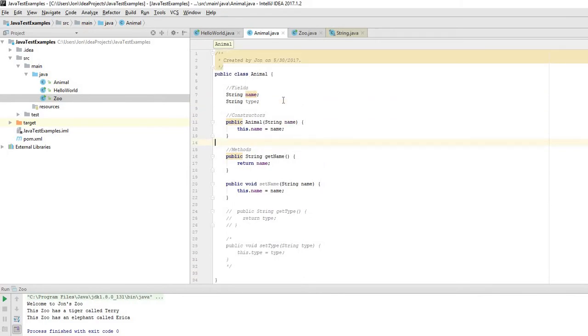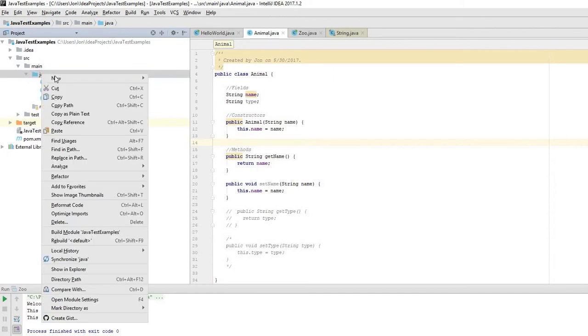So the next thing to talk about in this video is package structure. Basically all these Java classes so far, we've got 3 here, they've all just been created directly in this Java directory. But of course when you write a large project, you're going to end up declaring and defining lots and lots of classes, potentially hundreds. So you need a way to organize them, and we do that through what's called packages.